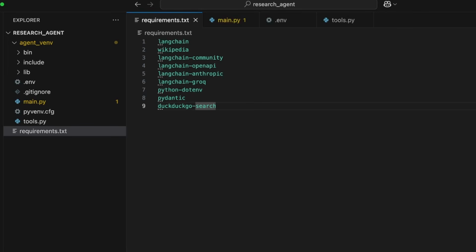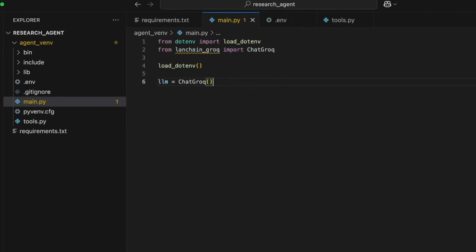Now head back to the main.py file and update the ChatGroq call to add the model argument and paste the model name. Before that, let me just fix this import statement once. So in the ChatGroq, now we'll say model equal to, and we will be pasting our model name here. Cool. The API key that we just pasted in the environment file will automatically be taken by ChatGroq, so we don't need to set it up here.